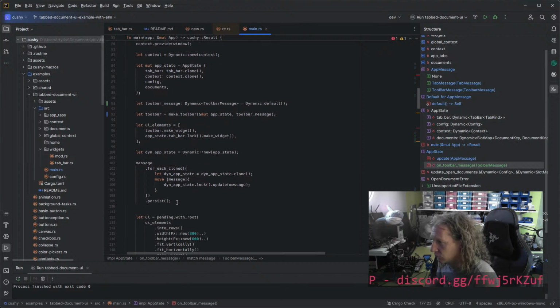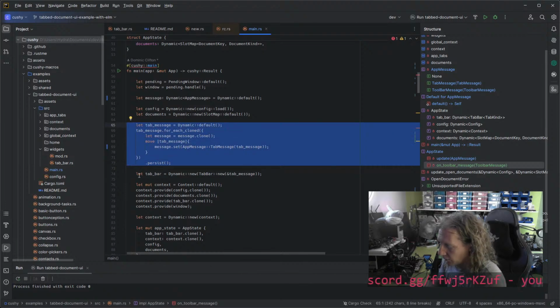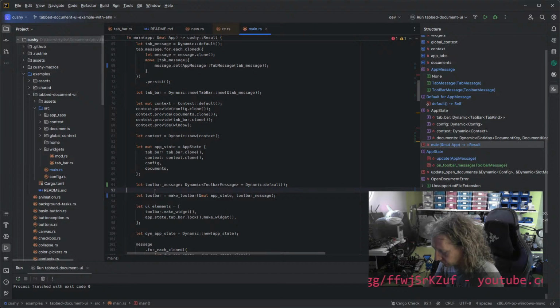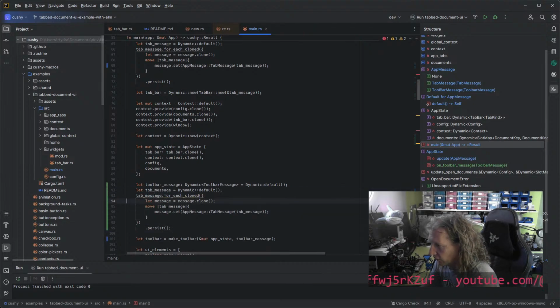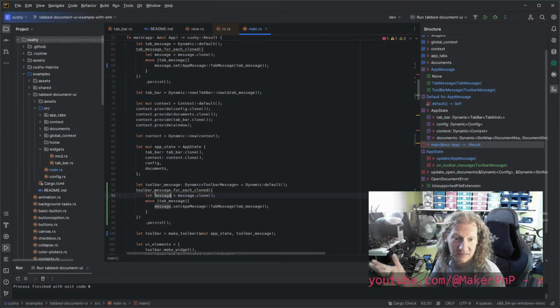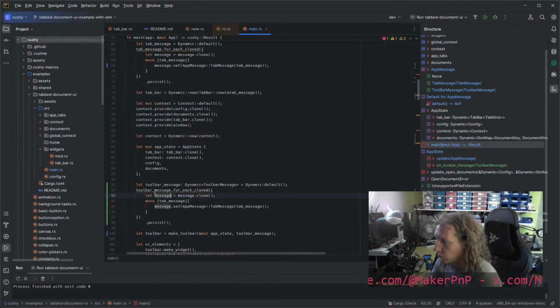And that is fairly trivial. We did it for the tab one, so we're just going to borrow it. So we did this. So instead of toolbar message being that, we're going to go tab message. And for each message that gets set, as in the on-click handler, we're going to clone that message, the dynamic for that message.